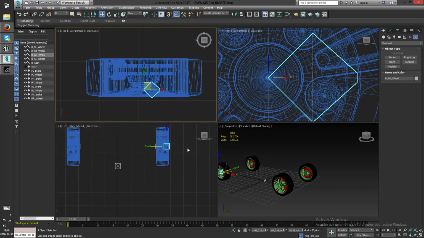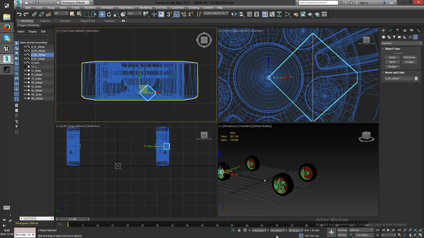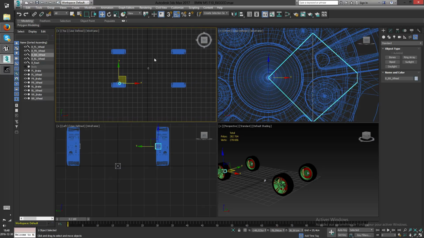Now for the Y, no, for the Z. That appears to be working. And I'll get the Y back to the other one. Just like so. Okay.